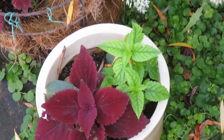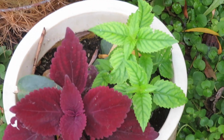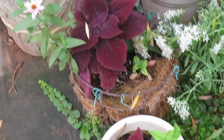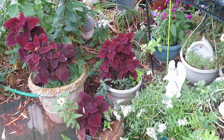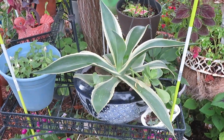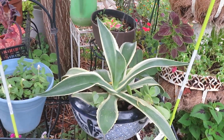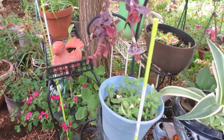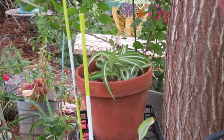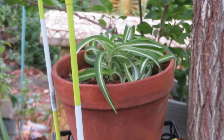Look, these are some of my little Terinia that I started from a seed. This is one also, and it's not nearly as big as these right here beside it. And this is one right here on the corner of this one. So if we have a long enough fall before the weather gets too cold, these could look good too. And more plants I'll need to bring inside. This one, these others, of course, they won't come inside. But definitely my little curly airplane plant will need to come inside.